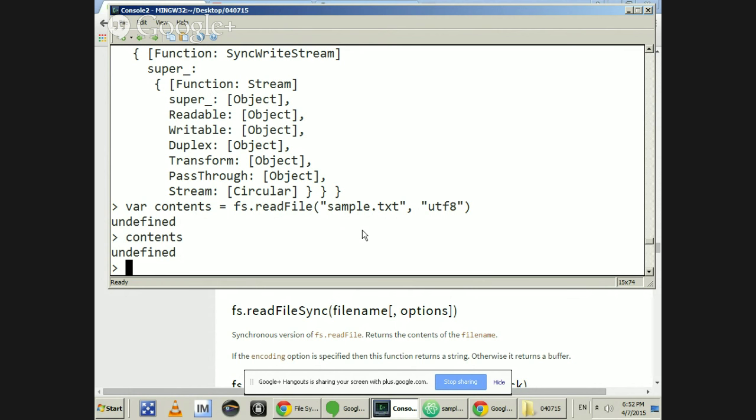So the idea in Node is that instead of blocking, instead of stopping the script, we're going to use callbacks the same way that we use events on the client, meaning that we will pass in a function to be called when the file is done reading. Now, while the file is reading, that's something that happens not in JavaScript land, right? That's done in the underlying C++ layer that Node is written in. While that file is being read and loaded up for us, Node will actually handle other requests.